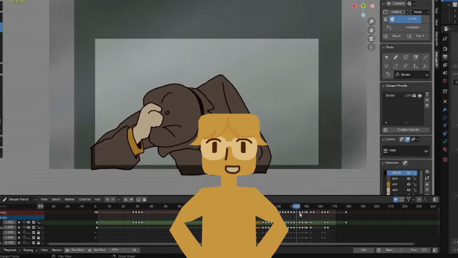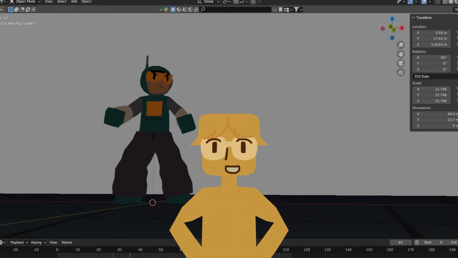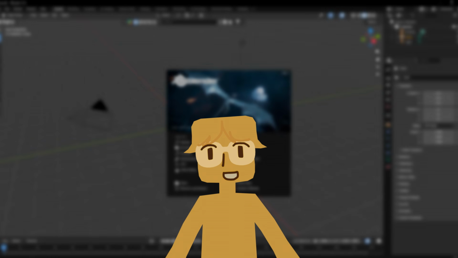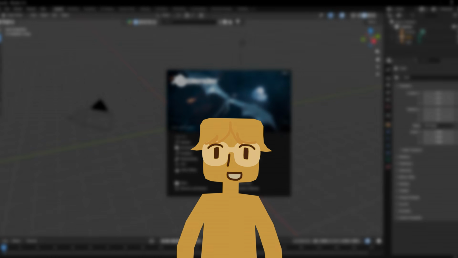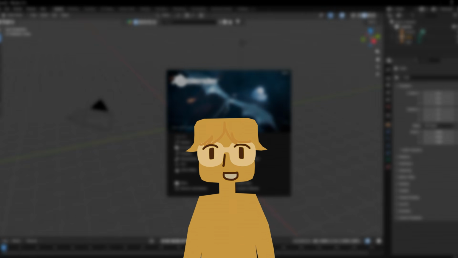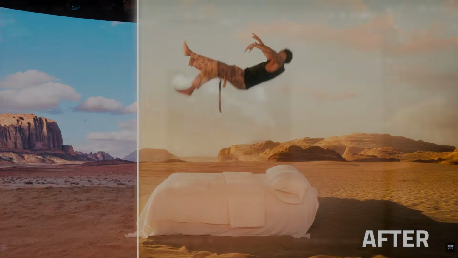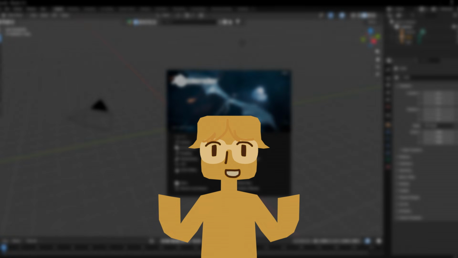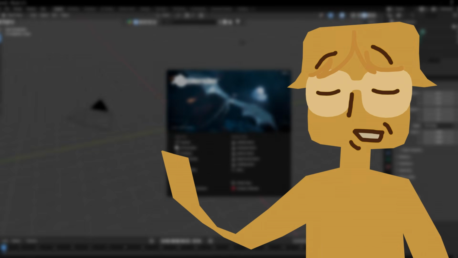A lot of what I'm going to teach you today will work for most of the different workflows in this program. Also, if you're already at least somewhat familiar with navigating Blender, then learning the video editor will be even easier for you. The last thing I'll say before we start is that the Blender video editor's biggest appeal to me is its simplicity. If you're after heavier compositing or complicated effects, you can do most of that here, but you might want to seek out something like DaVinci Resolve. If you're just looking for arranging audio and video, simple transitions and tweens, and minimal compositing and effects, then you are in the right place, my friend.